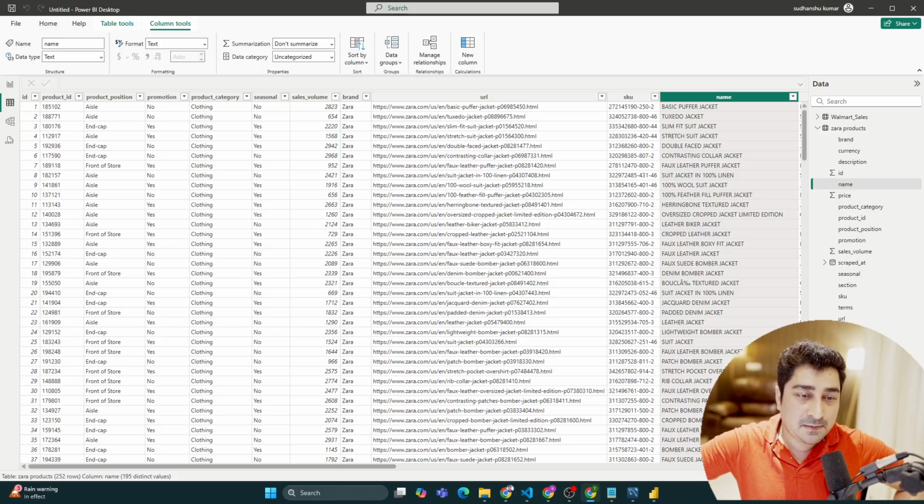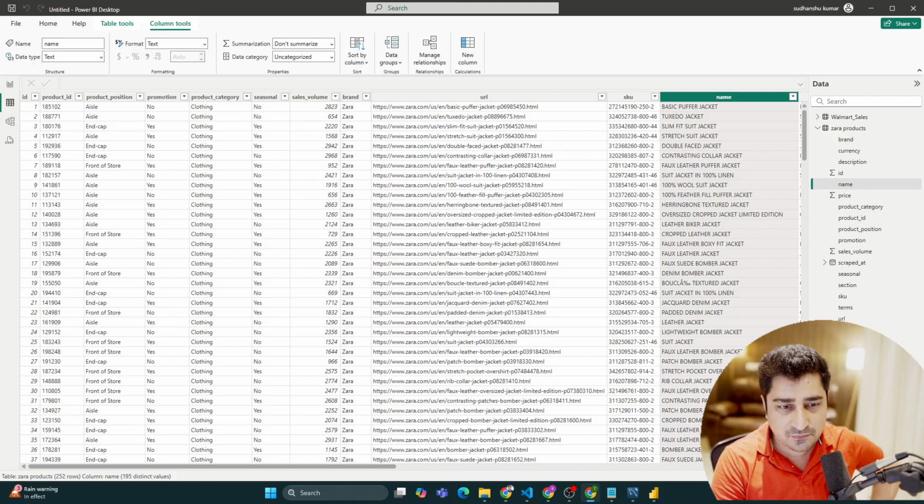Someone has already published the model, and you won't be able to create any new table or any new measures. We'll talk more about it once I show you a live example. You will be able to access it with a Pro account or a Premium account. Without that, you won't be able to access it.